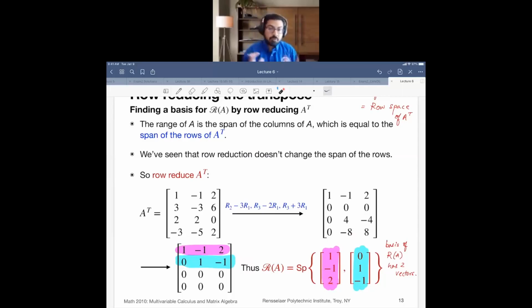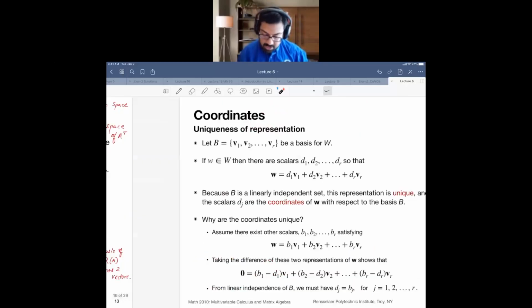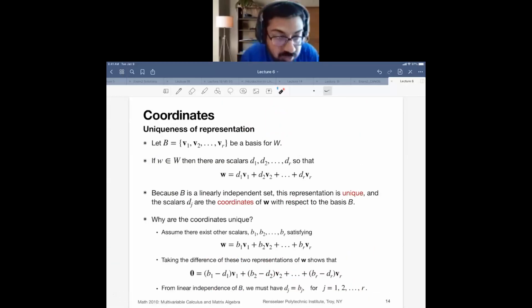So in order for it to qualify as a basis, it doesn't have to be unique. What it has to have is linearly independent vectors that span all of my range. Or for a basis, in general, it has to span all of the defined subspace. However, the number of vectors in the basis has to be constant. That's unique, always going to be 2 for a given matrix A. All right, so these are your 3 ways of finding the basis of a given matrix A.